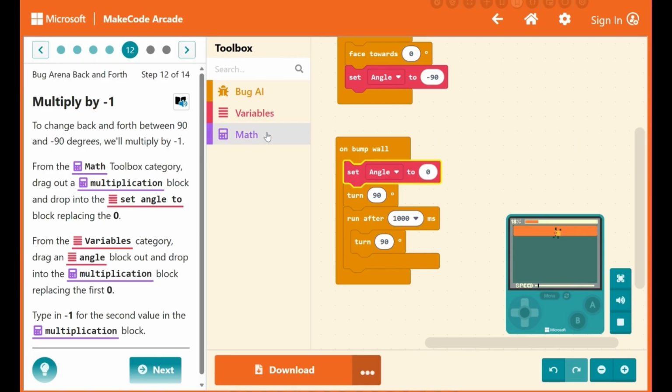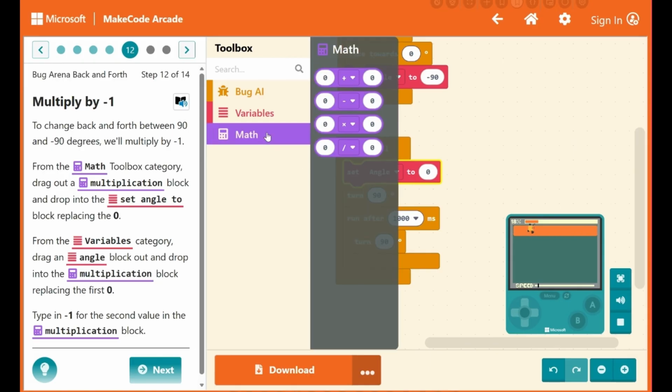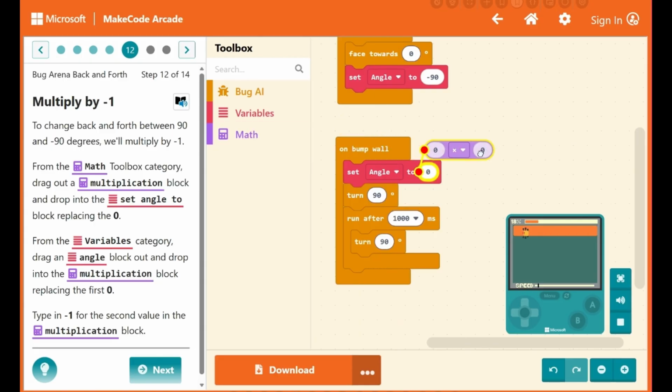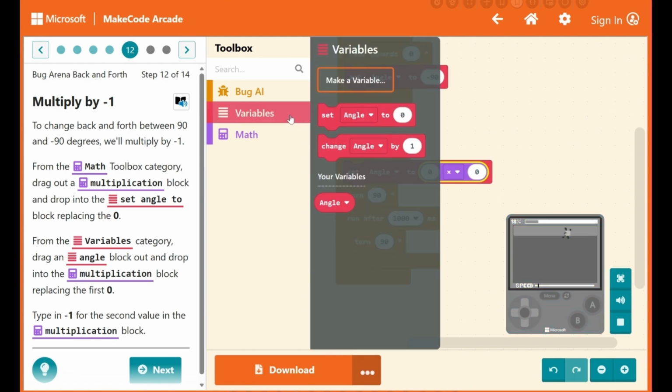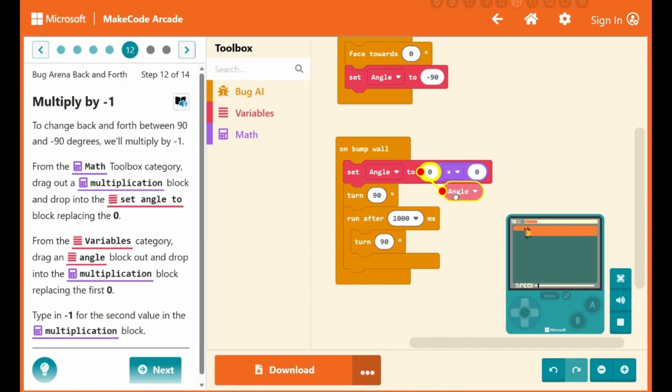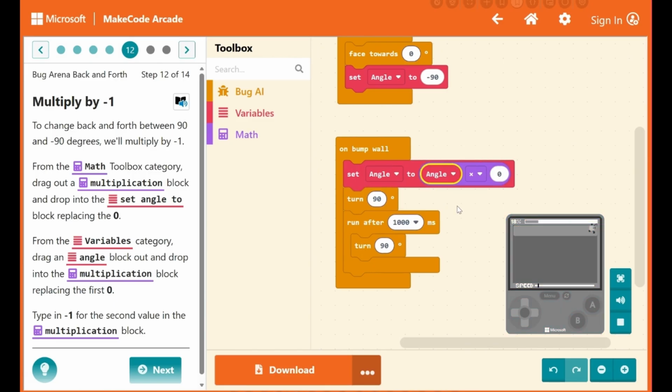From the Math Toolbox drawer, drag a multiplication operator block out and drop it into the Set Angle block, replacing the 0 here. Now from the Variables category, drag an Angle variable block out and drop it into this first field of the multiplication block. And in the second field, go ahead and type in negative 1.